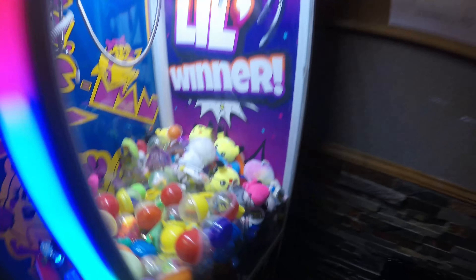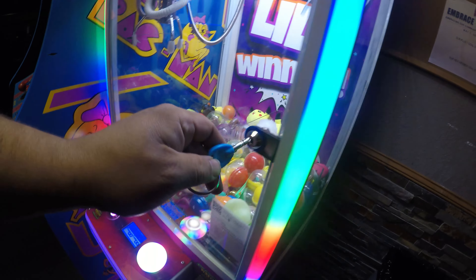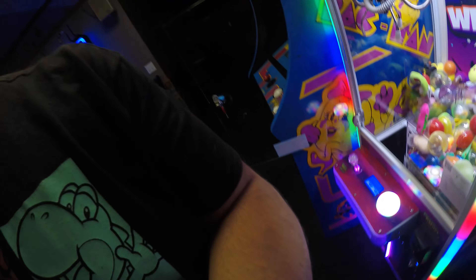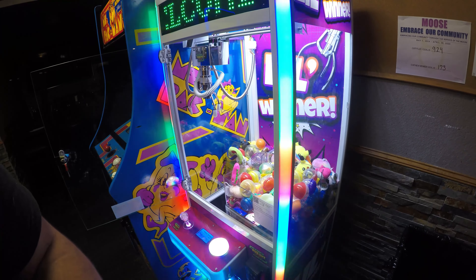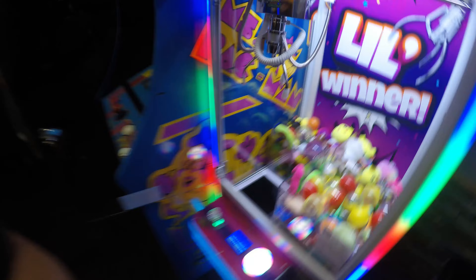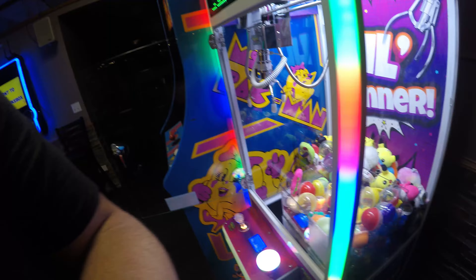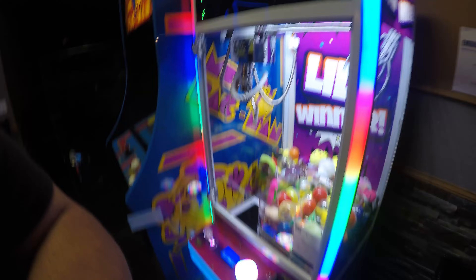What's going on fellow vendors! Today we are doing a collection here at my lodge location. There's a Pac-Man machine next to my machine — I don't own that one. We're going to get onto the restock here pretty soon. I'm going to be taking out the dividers and just making it one big mix. Still getting great feedback from the location — kids are loving it, parents are loving it. Maybe not so much the parents because their kids are taking so much of their money, but cost of business — everyone loves the machine.